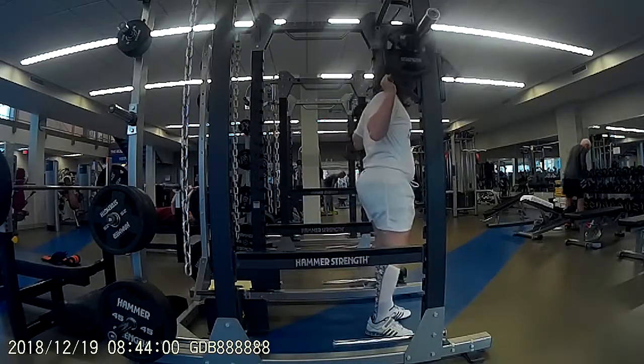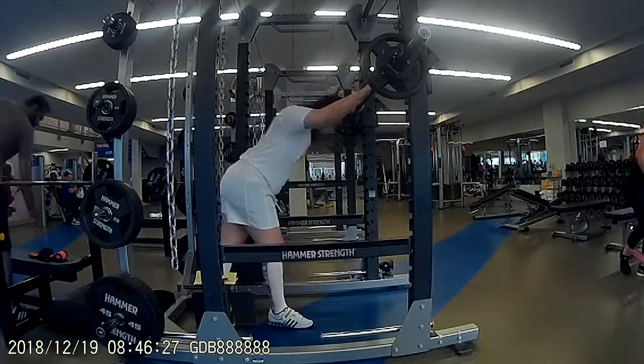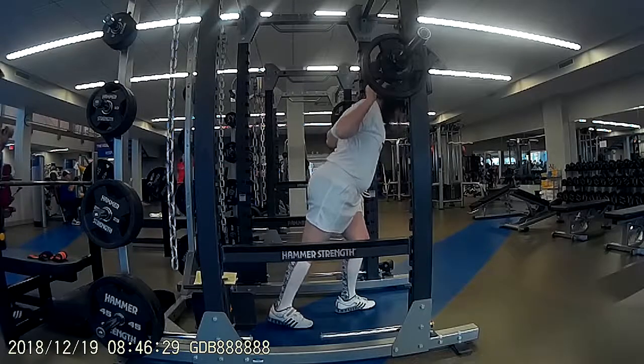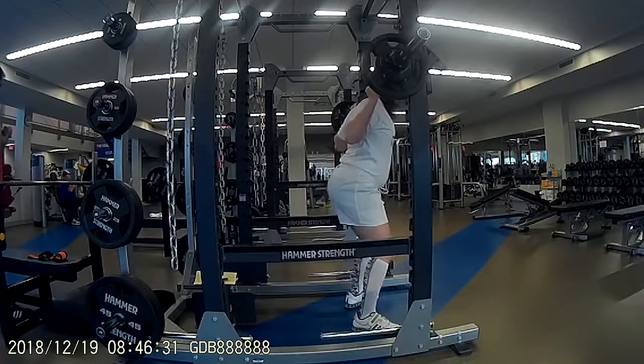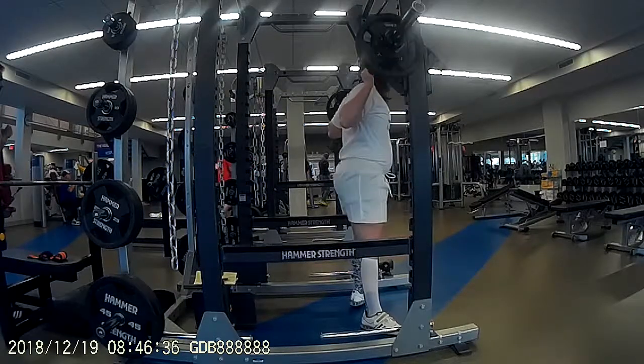But I don't care. One thing that I really liked about these socks is that they have the camo on the back. So even though I train calves, you'll never know because they're gone. They're invisible.